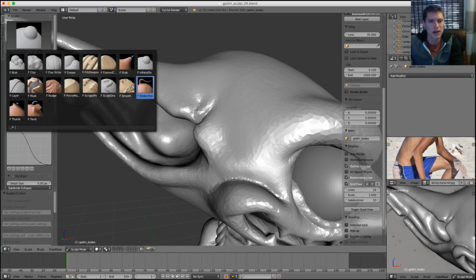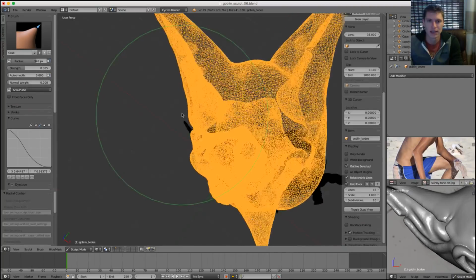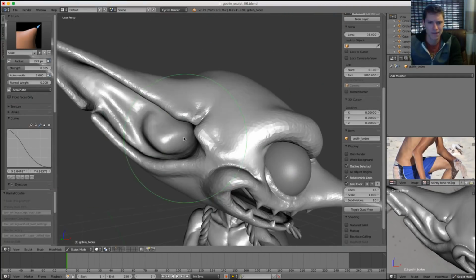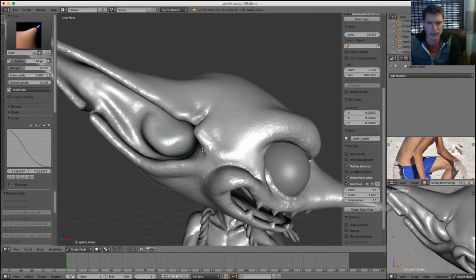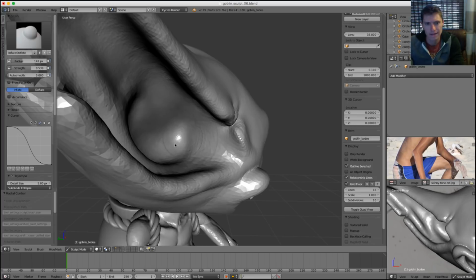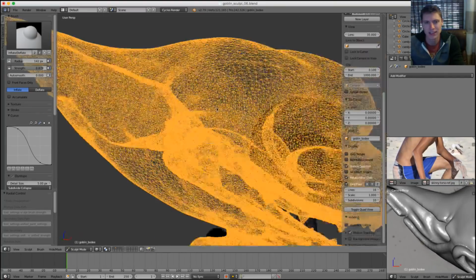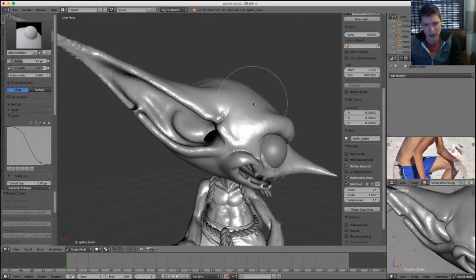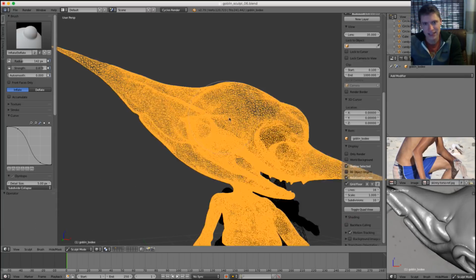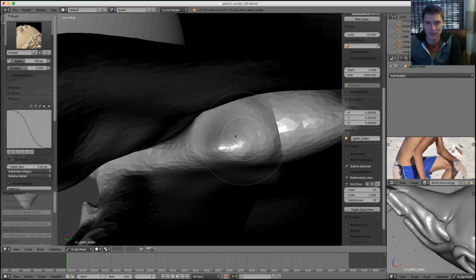All right, so with my snake hook brush, I want to pull in the eardrum because right now we don't really have a proper hole for this. So I'm going to pull it backward into the head, and then with the inflate brush, just push that in further. And now I'm starting to intersect. Oh, this is where the stylization, the exaggerated features, start to become a problem.